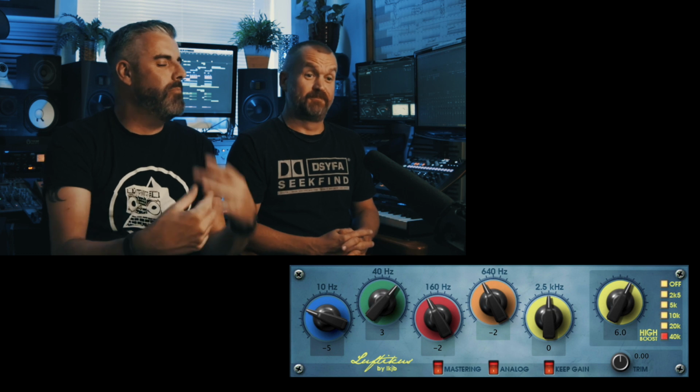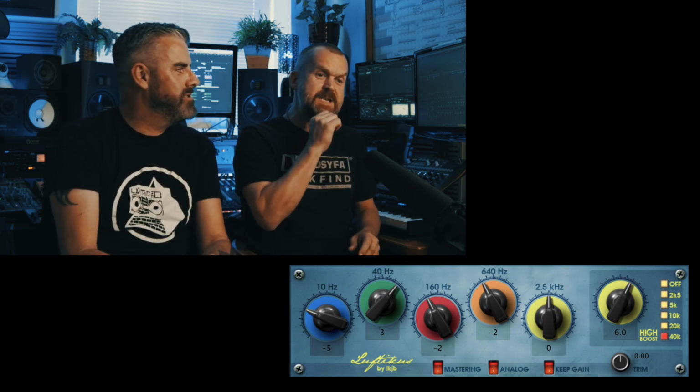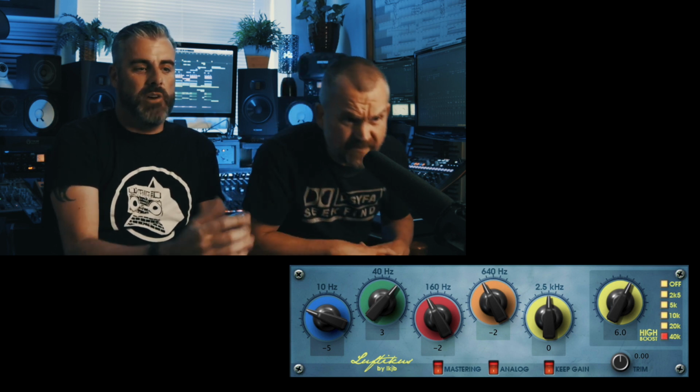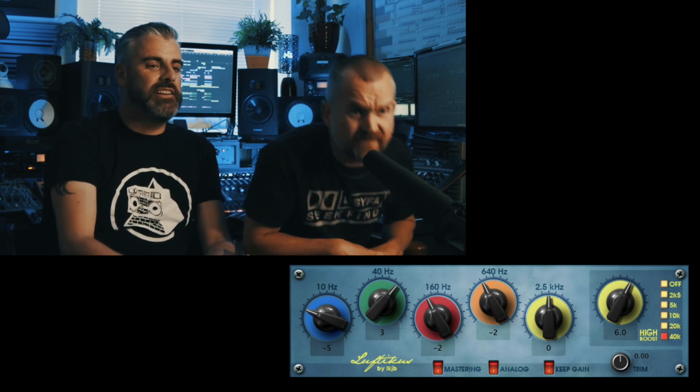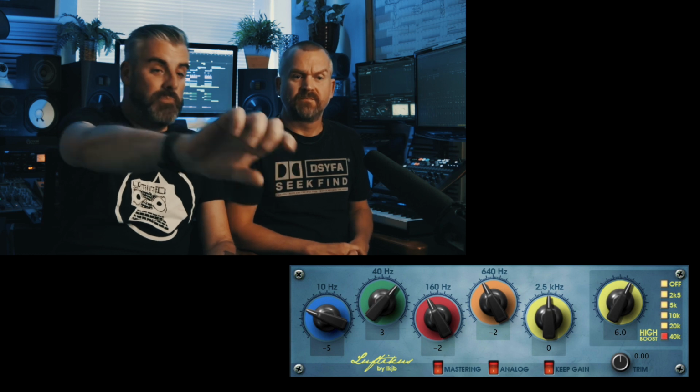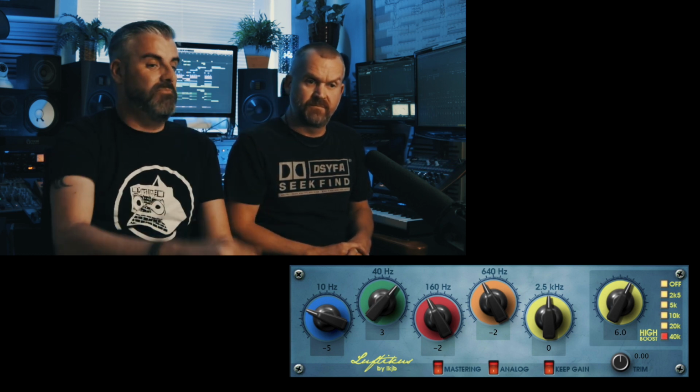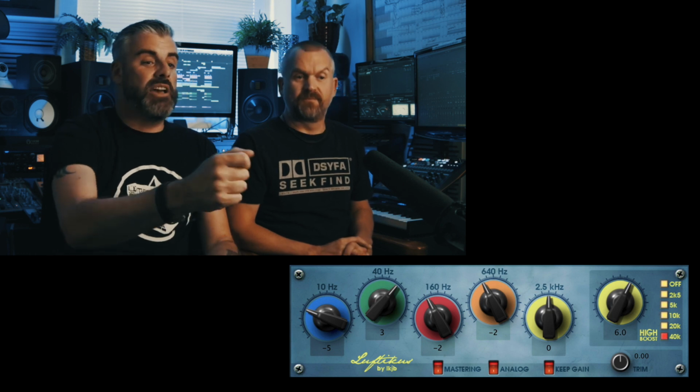If you want to take the fact that it's free into account, Sean, is the Luftikus shit? It's not shit, it's all right. I will say there's a few things they might need to look at if they're going to update it or make it a bit more attractive for people to use. First of all, the three switches along the bottom. You can switch it into mastering mode. Didn't really suss out what that did. It appeared to change the numbers when you twist the knobs. There's an analog switch. Not entirely sure what that does, but it sounds better when it's on.